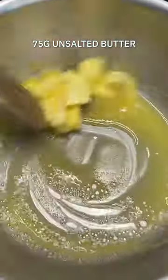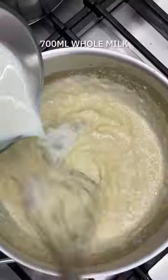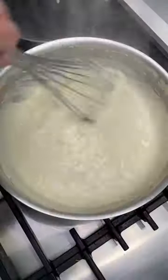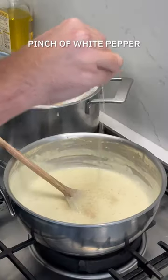We're going to start off by boiling up our pasta and then making up our white sauce. In with some melted butter and some sage — don't skimp on the sage, it's full of flavour. Add in your milk, some Dijon mustard, a pinch of nutmeg, and some white pepper, and then time for your cheese.